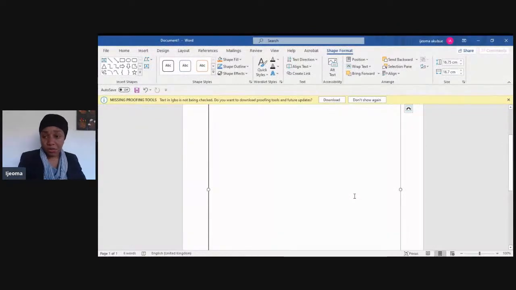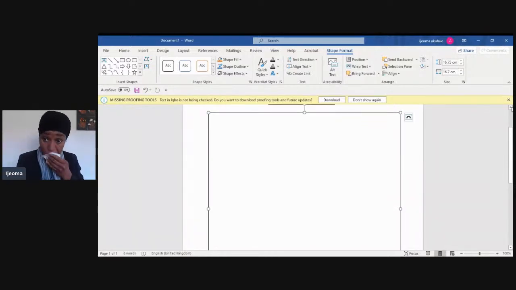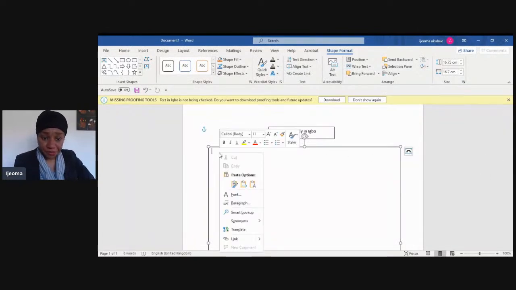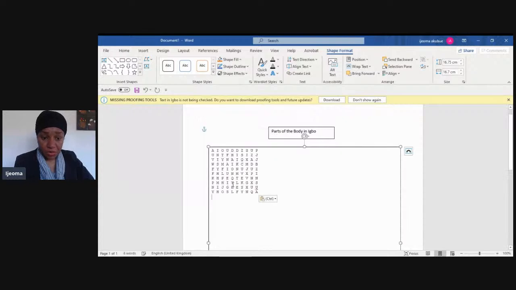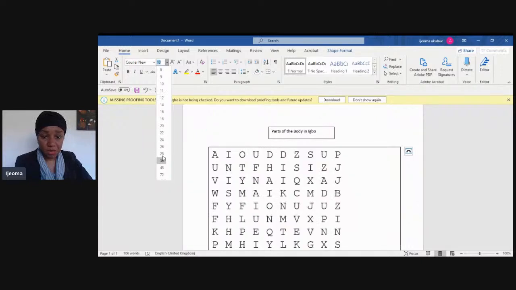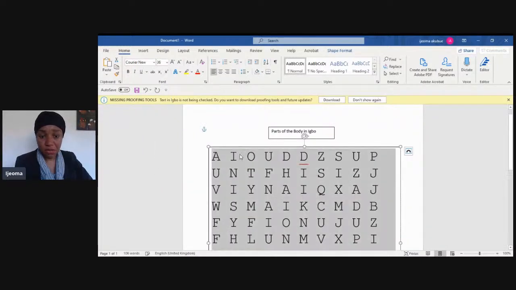So this is my Word document. If you're just joining, I'm creating a word search puzzle using the Puzzle Maker website and the Word document. Now that I've copied that, I'm just going to paste it. To make it fill in here, I'll change the size of the font. That was 10. If I make it 36, it usually fills it up nicely.